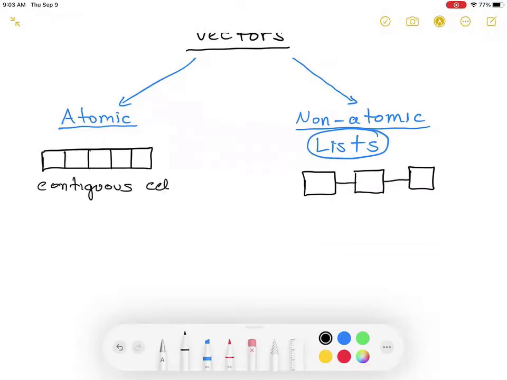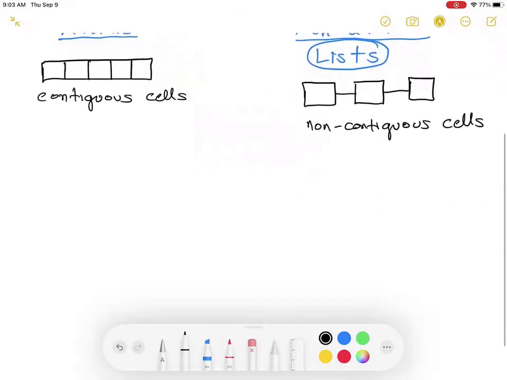Contiguous cells, the atomic vectors, whereas in this case, you have non-contiguous cells. So that's one of the differences. Again, this is just my opinionated version for how you could picture in your head what these two kinds of vectors may look like. And then also, just to reiterate the idea of atomic vectors.